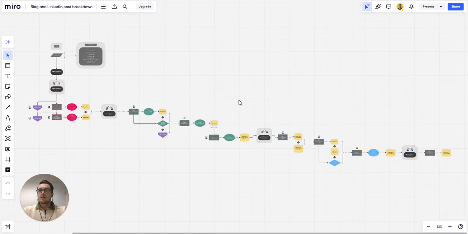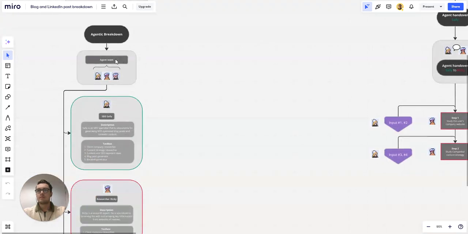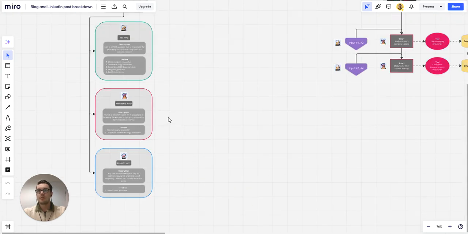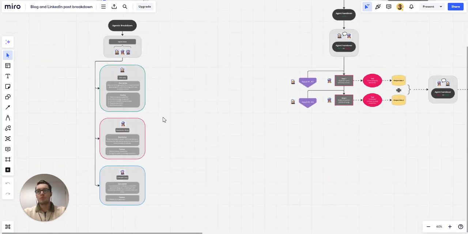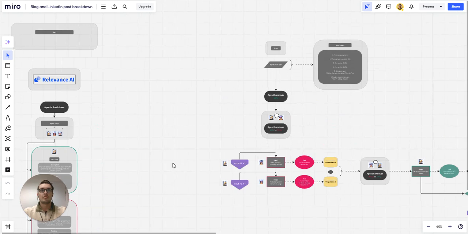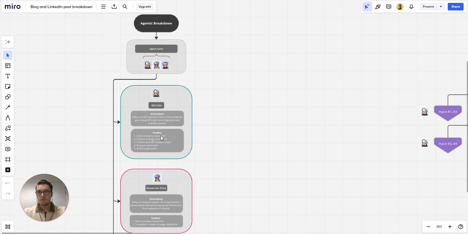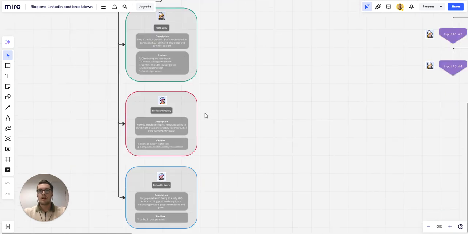All right, so just to recap from the previous video, this is again the overview. We have a team of 3 agents, the first being SEO Sally, the second Researcher Ricky, and the third LinkedIn Larry. I really encourage you to go back and watch that video. I took the time to break everything down step by step, as well as demonstrating how the tool works input-wise and what it spits out output-wise. In this video, I'm looking to particularly focus on SEO Sally. You can see she's equipped with 5 tools, so it will take quite a bit of time to go through each of them in detail. Then in a future video, I will go through Researcher Ricky and LinkedIn Larry.